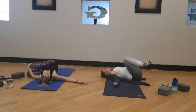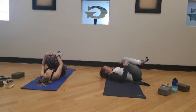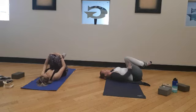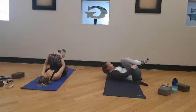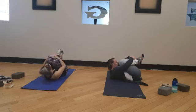Gently shifting your body back onto your spine. Knees in towards your chest. Using your hands to gently give your legs a massage. Perhaps hugging your knees in tight, drawing your forehead towards your knees, your chin towards your chest.